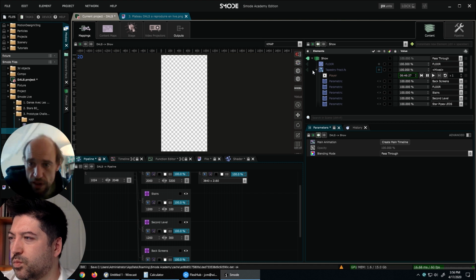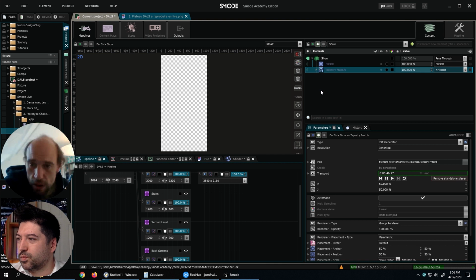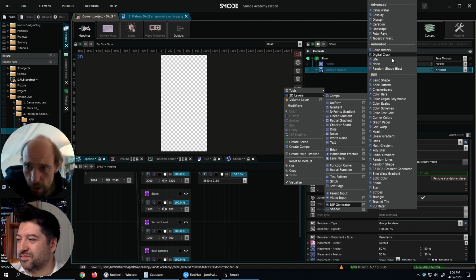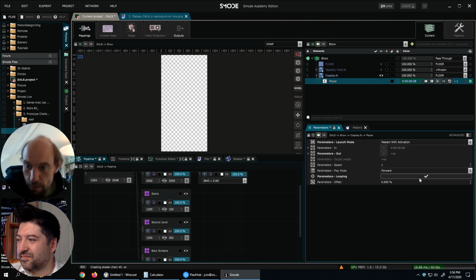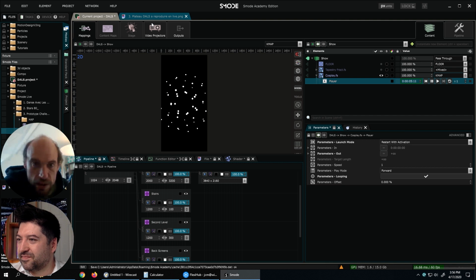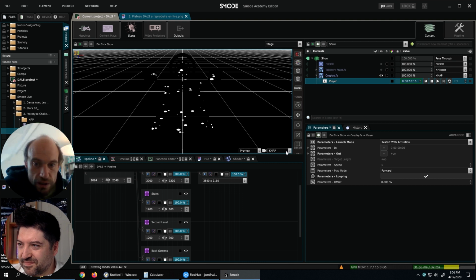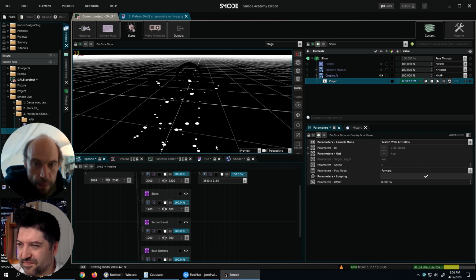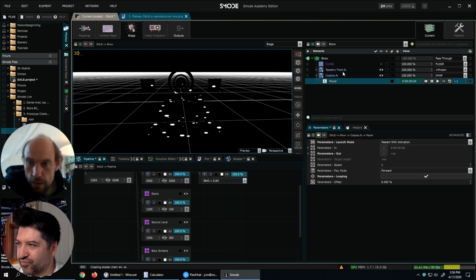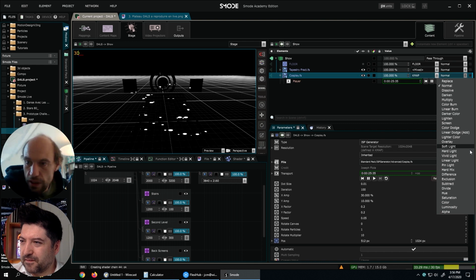Now, instead of all the previous renderers, I'm going to take another layer and send it inside the camera mapping. Like, for example, I'm not sure what this one is doing, but let's try this. Okay, some balls. And normally, they are projected onto the stage. And we can move around to see what's happening. Okay, let me add these two in additive. Yes, Chris, what's next?